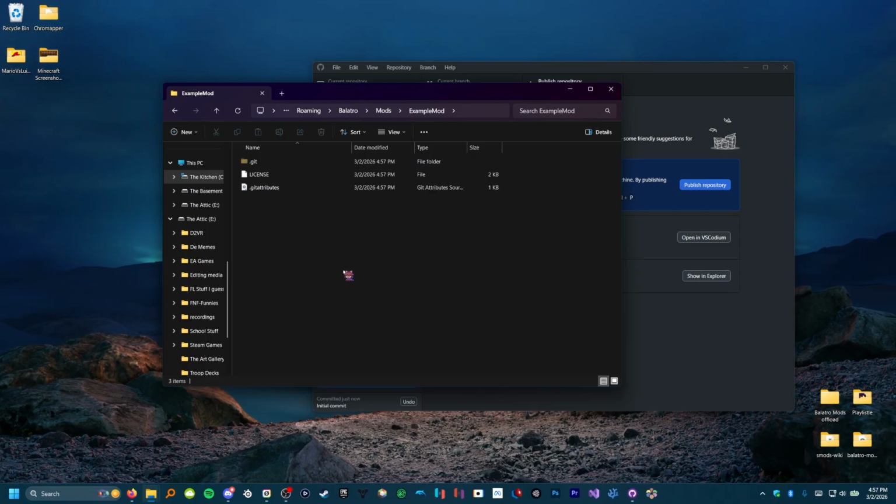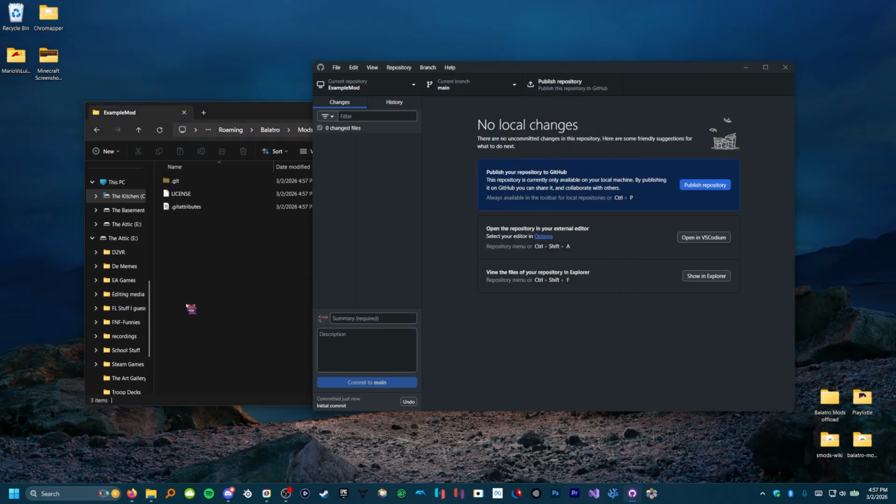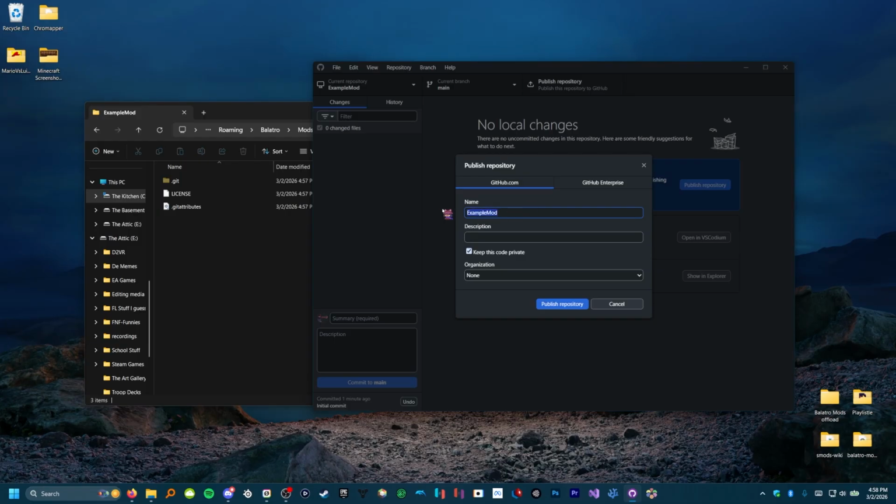Do not touch those. So once you have created your repository, you're going to want to make your first commit. A commit is essentially a snapshot of your code that will get sent to the repository for others to see. It's essentially a place you can return to if you figured out something's messed up or if you're having trouble and want to show people the code that might be an issue. So it automatically gave me an initial commit. So I'm going to publish this repository. I'm going to keep it as example mod and publish.